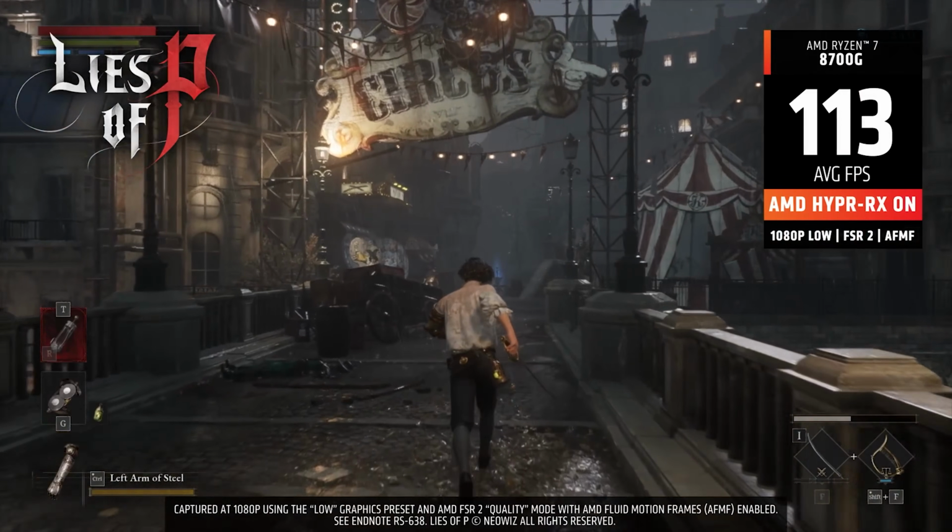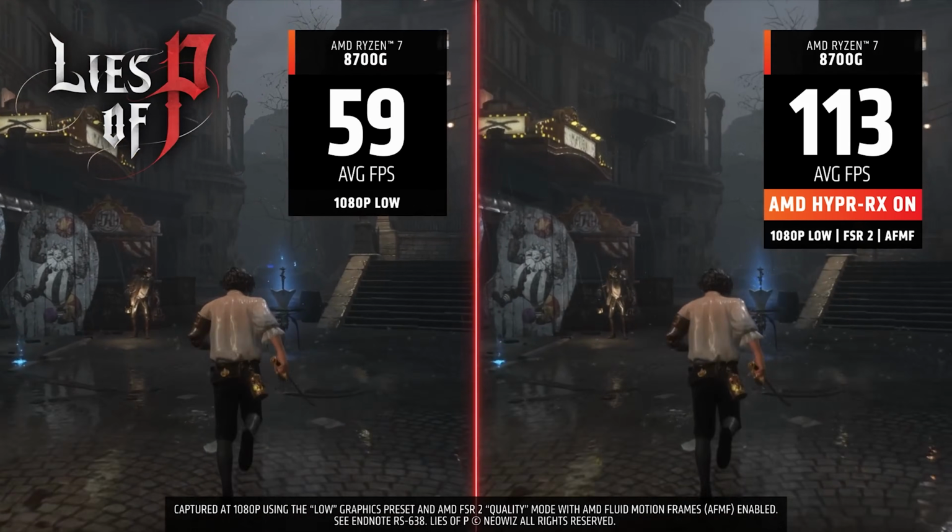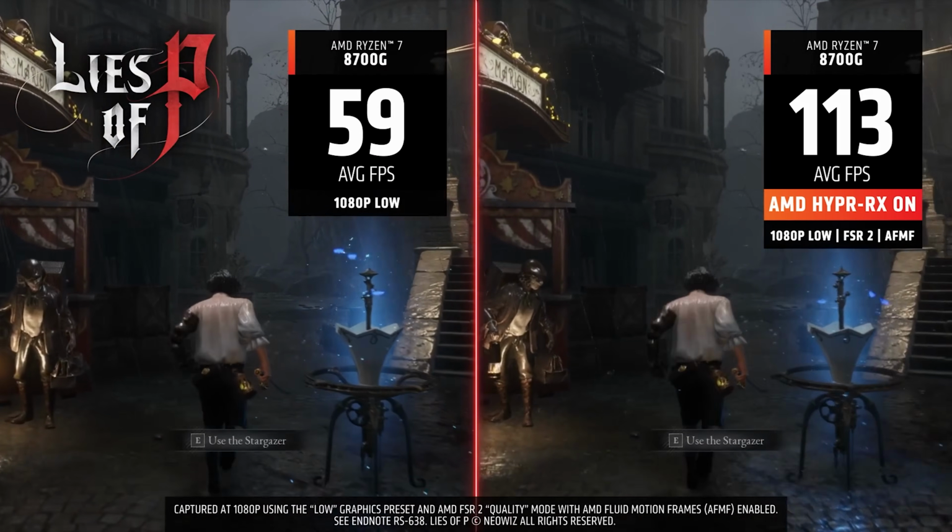And then we've also got AMD's Fluid Motion Frames, their driver level solution, which is now version 2.1 and supports 6000, 7000 and 9000 series cards. I've done some testing, and so I'm going to give them points in 4 different categories: image quality, latency, ease of use and availability. And by the end of this video, you should have a pretty good idea of the pros and cons of each option.